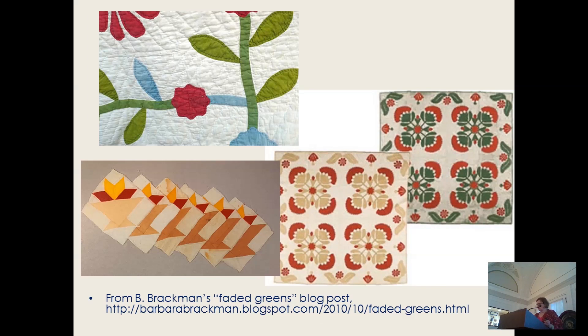At upper left you can see green which has faded to blue in some of these stems. Clearly this quilter had a stash of several different solid greens that probably looked close enough when she was making the quilt, but time has revealed her secret. The two quilts on the right show a typical fade to tan, with photoshopping to suggest how they looked originally. There's also a photo from Barbara Grafman's book 'Clues in the Calico' showing how quilt squares stacked in a trunk exposed to light lost color over time, even the lower ones. Colorfast green was not a totally done deal yet.